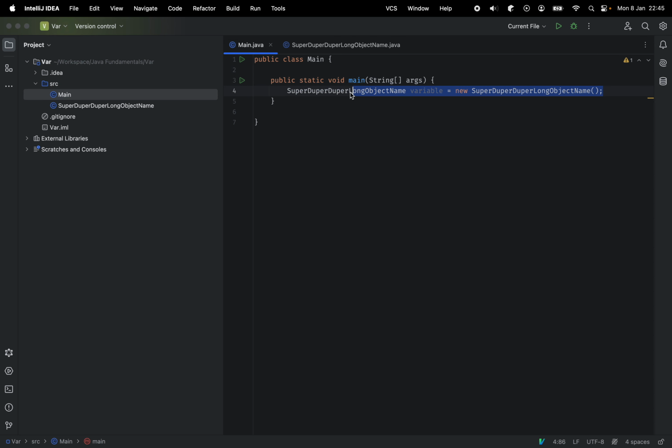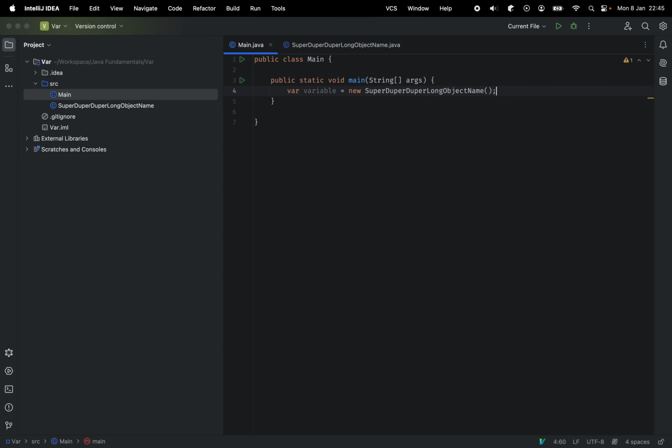Now obviously this is valid. You might not see something so wrong with this, but we've repeated this word super duper duper long object name twice, when really we can just go like this and it already knows that this is of type super duper duper long object name because we've included it here.